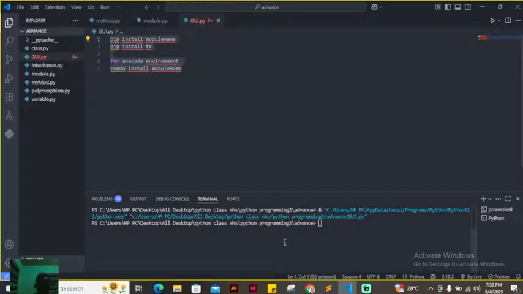Is that okay? So I've already installed it. What I was supposed to run is pip install tk. Make sure as you are running pip install tk, or you are installing your module, you are on the internet. Your system is internet enabled. So let me comment this out. You see that we try to install it now, but since I already have it, it will tell me that my system has already satisfied it.